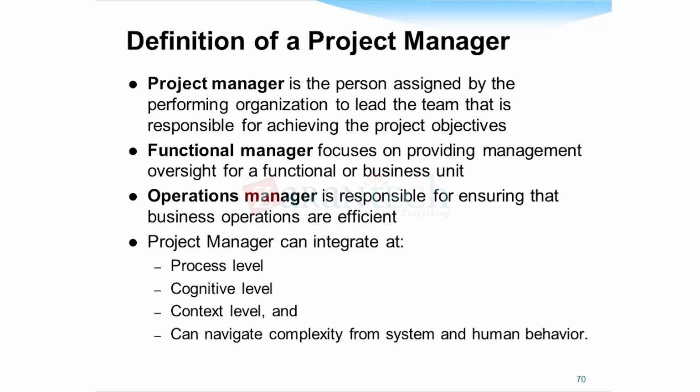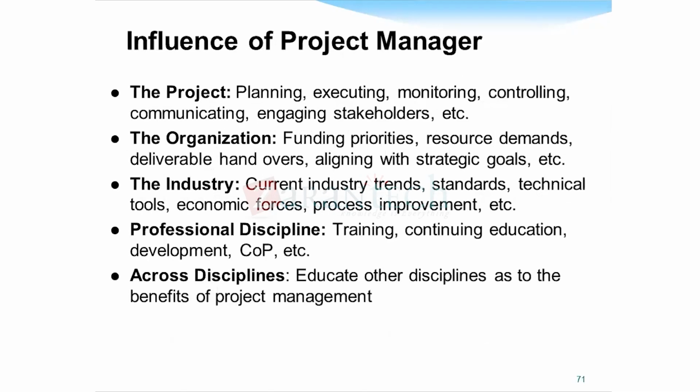Okay. Therefore, a project manager can integrate at process level, cognitive level, context level, anywhere in the system or behavior; everywhere they will be there. They will combine all process, technology, and tools combined. They will execute the project. Therefore, all of this is part of the project manager. What are the influences they can have? They help in planning, executing, monitoring, controlling, all these different phases, communicating, engaging stakeholders, all these activities related to the project.